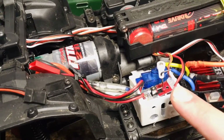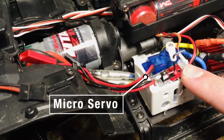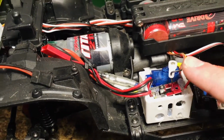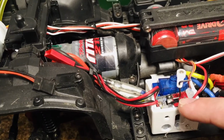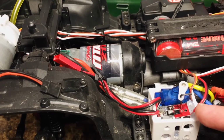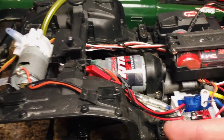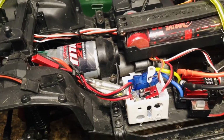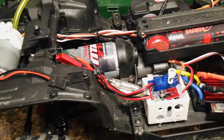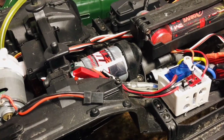Now, the pump is operated by a switch system that I took out of the small fire truck, and basically it's just a micro servo that is on a 2-stage switch. So when I hit the switch on the radio, the servo will kick this switch into the on position and basically flow power to the pump. It's basically just acting as an electrical cutoff between the battery and the pump, so that way when I need power to the pump, all I got to do is flip the switch on the radio.